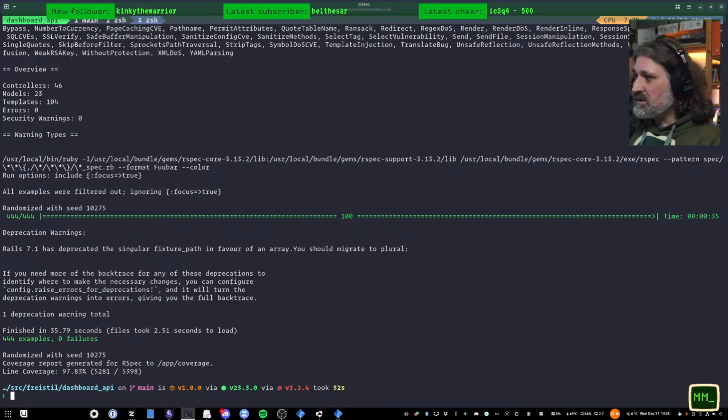So if you've been using deprecated features that have been removed in the new version that you're trying to upgrade to, then your test suite will probably and hopefully tell you quite quickly that that's the case. So far, it isn't the case. Everything seems to be running quite nicely.